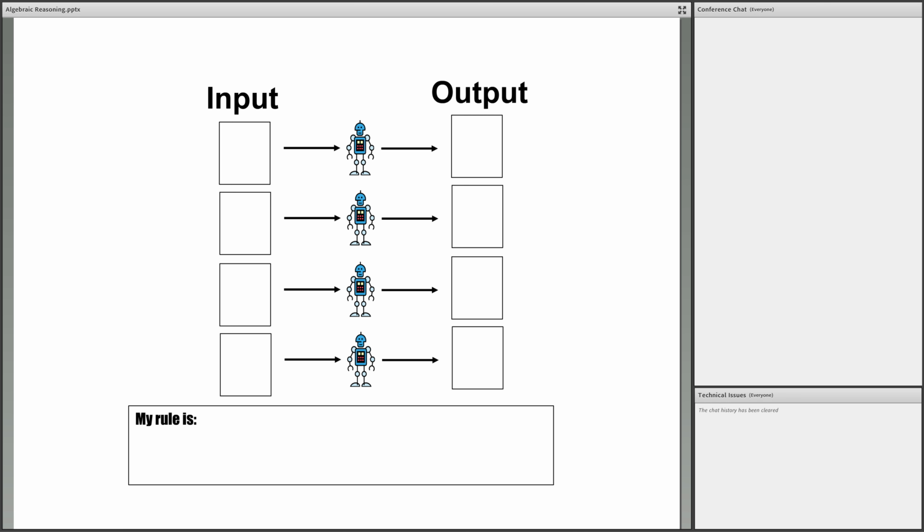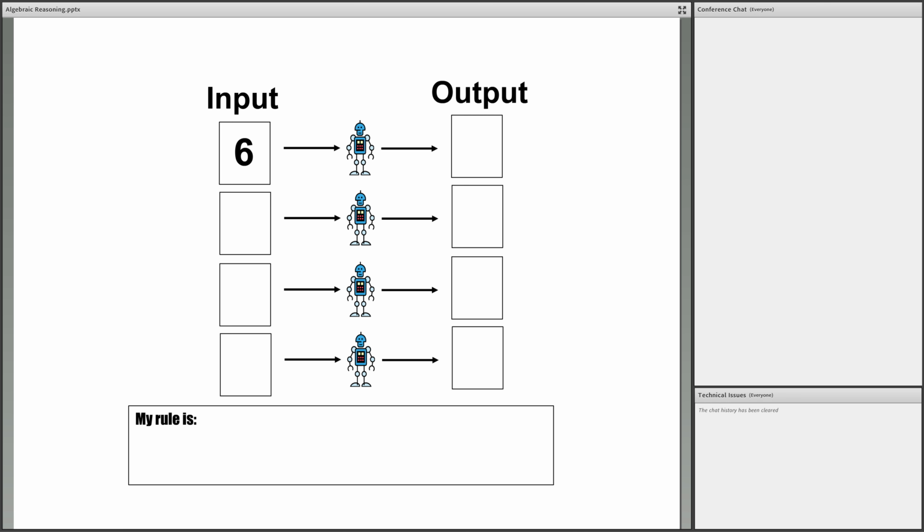She's going to be taking in input numbers and using a mathematical rule, she's going to transform them into output numbers. And it's the job of the students to figure out what rule she's using. And so the really important thing for this activity is that students just call out numbers between a set of parameters. So say numbers between 1 and 10, numbers between 1 and 12, whatever the students are comfortable working with. So we're going to simulate this now.